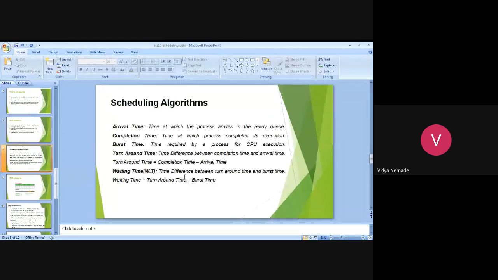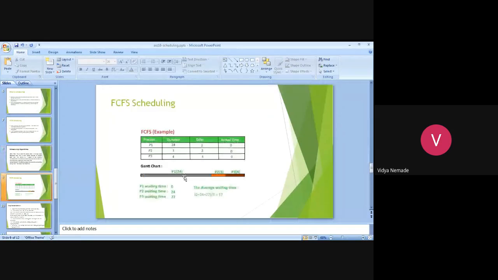Now we'll see an example of the FCFS scheduling algorithm. Here you can see three processes: P1, P2, P3, and the duration is given. In some examples you will see burst time, which means the total execution time of that process.